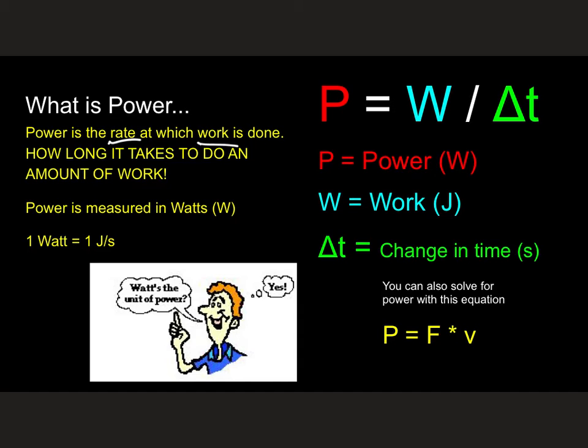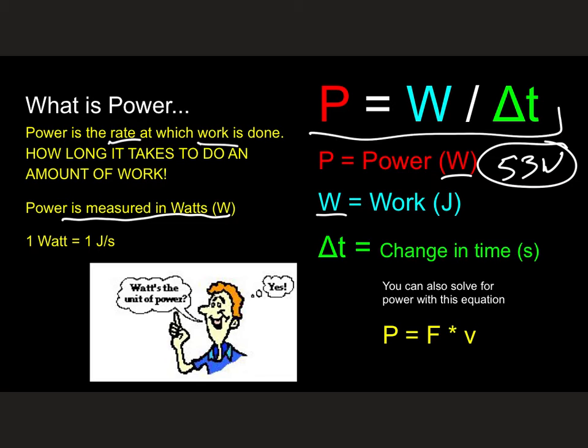Now, there is something where I don't want you to get too confused. Power is measured in watts, and we represent that unit with a W. If you notice, though, work symbol is a W. These are not the same thing. If it comes after a value, like 53, that means that's a power, and that's being used as a unit. If it's used in a formula, such as up here, then that means that it's work, okay? So it's the same letter, same representation, but it means two different things depending on if it's after a value or if it's in a formula. Don't get confused by that. I've had several that have.